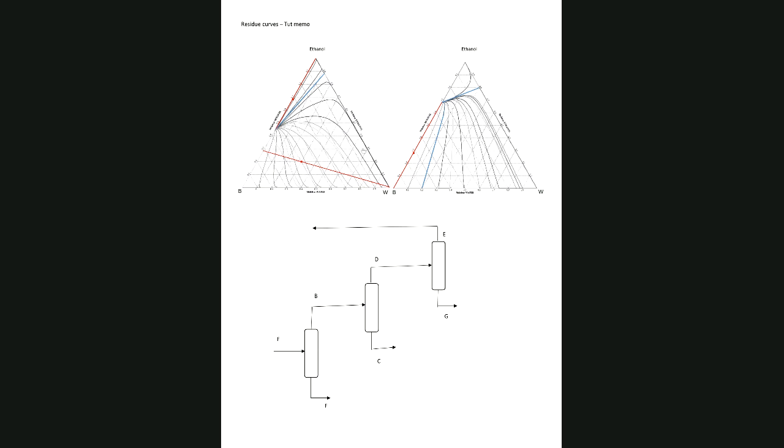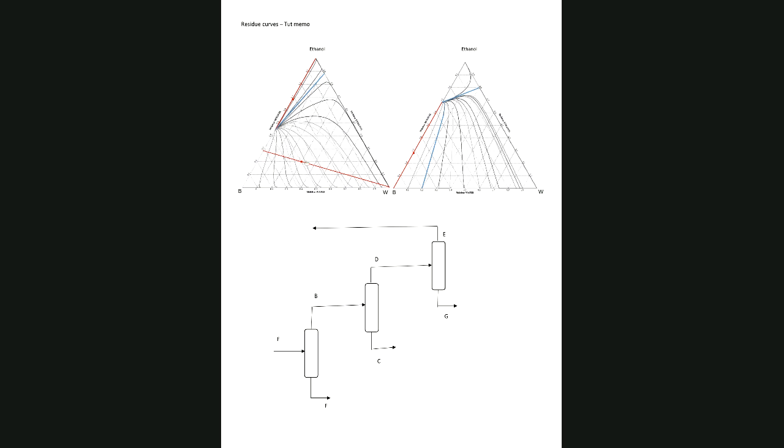So all of within this distillation boundary, which is the whole of the ternary diagram, right until including water. That is, most of this diagram is one distillation boundary, and there's another distillation boundary up here, which includes pure ethanol. So we'll need to get into that distillation boundary in order to make pure ethanol.